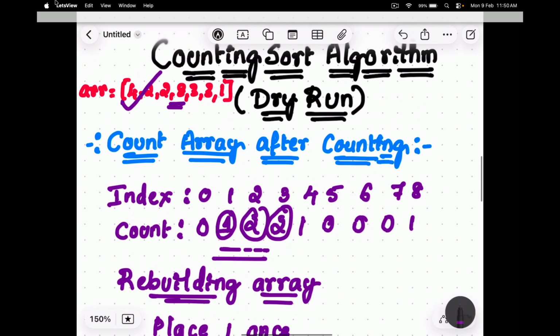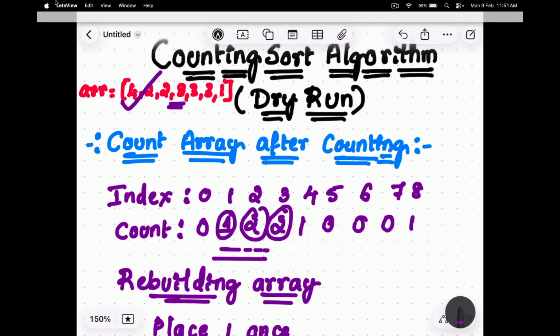Now we have discussed the algorithm, we have written the code, and we have dry run the code with the example that we have considered. We are left with only two things. One is we have to run the code that we have written. If everything goes well and if we get the desired output, then we have to discuss the complexities for the code that we have written. Let's do those two things.